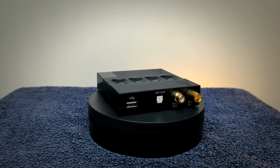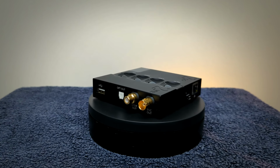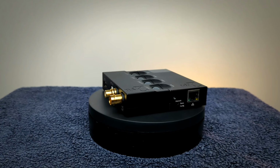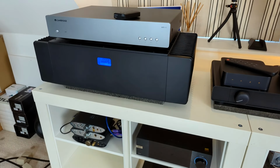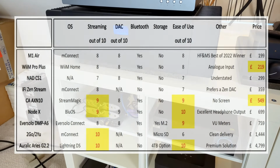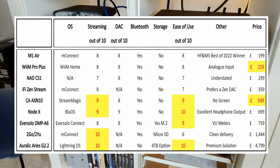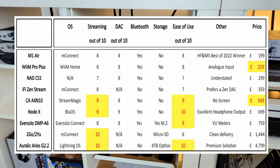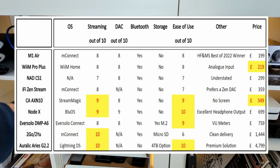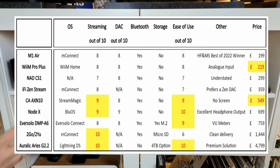Well, I'm fortunate to have long-term access to the 2Go 2U streaming bridge from Chord Electronics, and that is my reference. I usually use the iFi Pro iDSD DAC. So for everyday listening, there's very little to choose between those highlighted in the table. Try them out and just think about usability or ease of use. Think about sound quality, and then think about your budget and your price, because you're going to need a DAC. You'll need an amplifier or an integrated amplifier of some description.